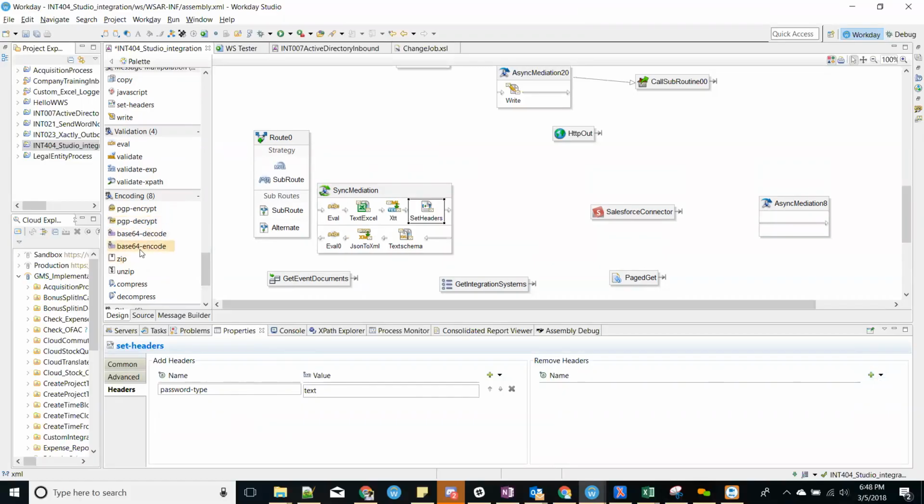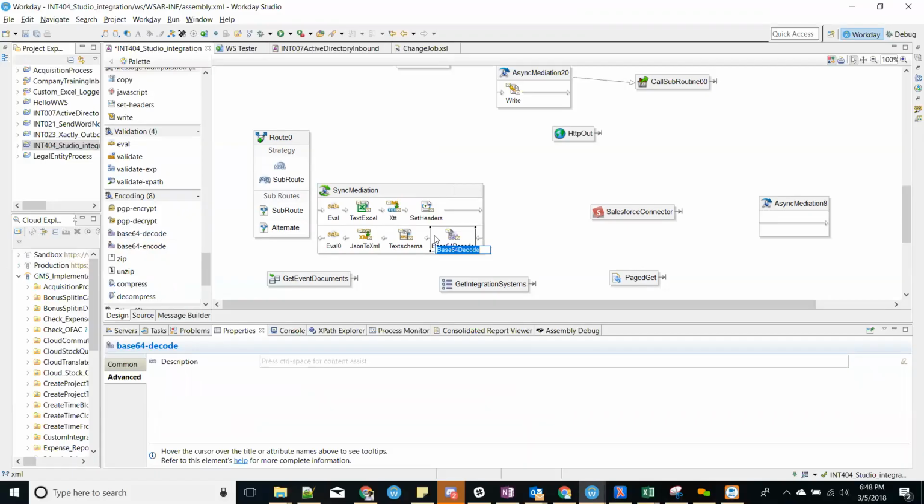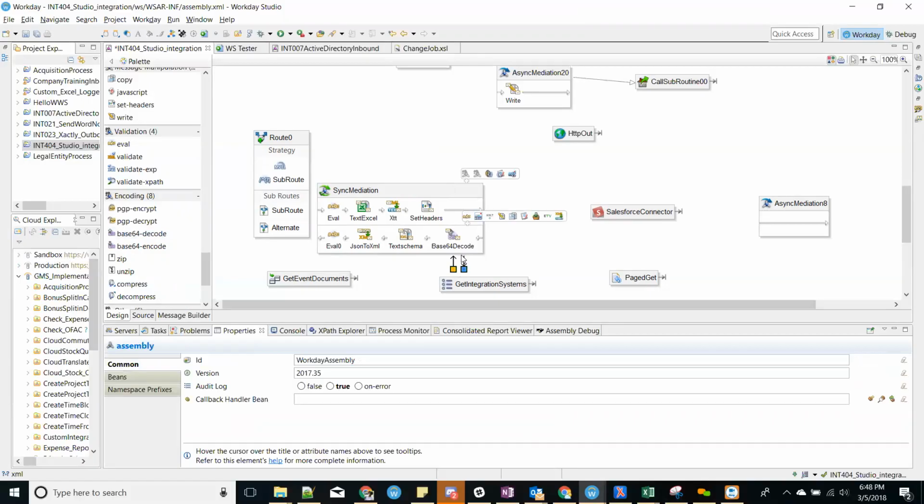You have a base64 decode and base64 encode. The base64 decode, I mean, we all know, if you get a base64 format of a PDF file, you want to decode using this base64 decoder. So you can convert that into a file, and then you can upload it into Workday or something. So Workday APIs, especially, they take base64.